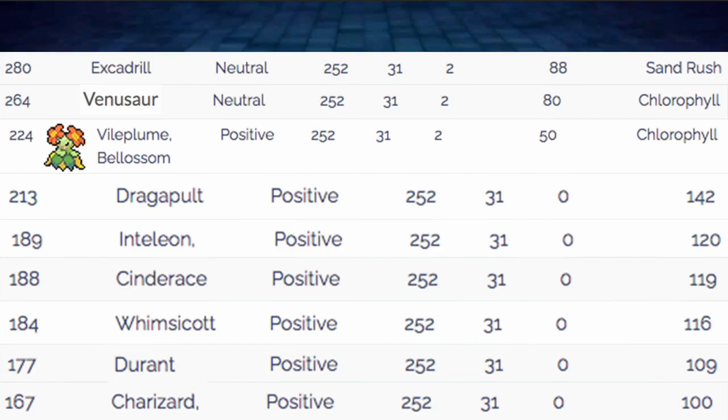Next, we have Excadrill that outspeeds us. I mean, that's just Sand Rush. Like any other weather, anything that takes us out of weather is going to be outspeeding us. We'll go down to that 112 speed tier, and then everything's outspeeding us. So yeah, you really want to win the weather war with this Pokemon, the triple W. Anyway, that is going to be it for speed tiers. Let's move on to damage calcs.